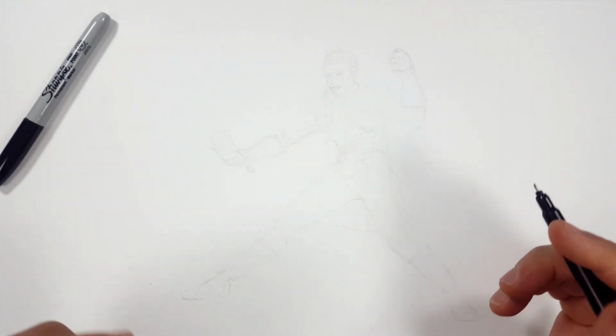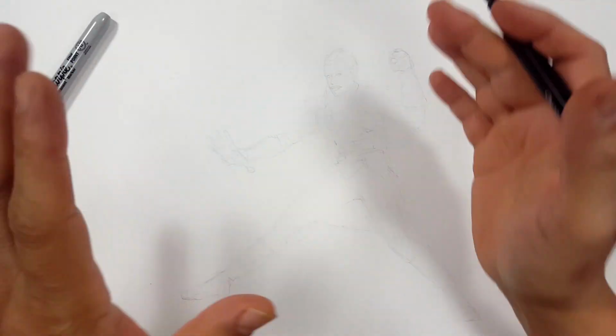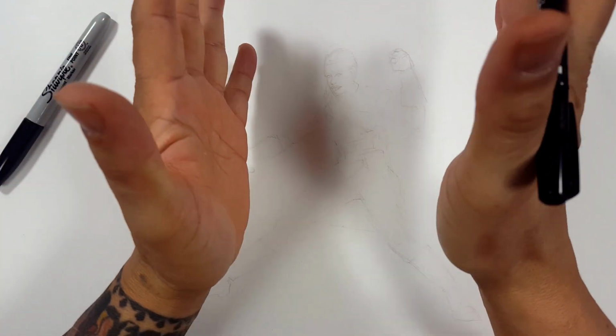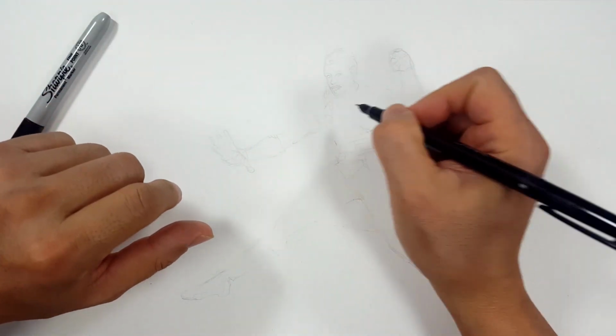I can't draw and you say, oh, that looks exactly like the person. That's not me. But I can get it going good enough. So I've got the head. This is facing you. The head is turned slightly like this and down. Okay? So that's the direction we're going in.